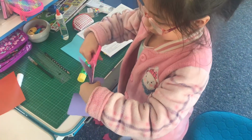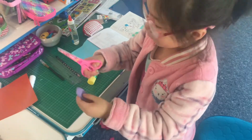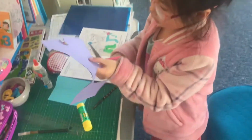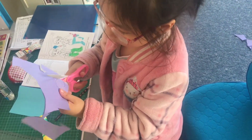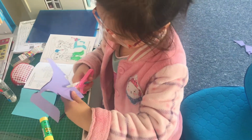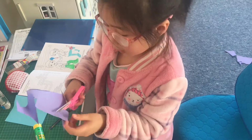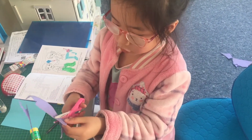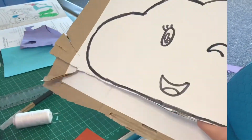The scissors. Okay, I'm moving the scissors just like this. So what's the right way? Just like this. So what's the right way, Ellie? Just like this. Or move the paper, is it? Move the paper, is it? Yes. That's a really good tip, Ellie. Thank you. And if you're almost going to cut your hand, you can move your hand right here. Gotcha.